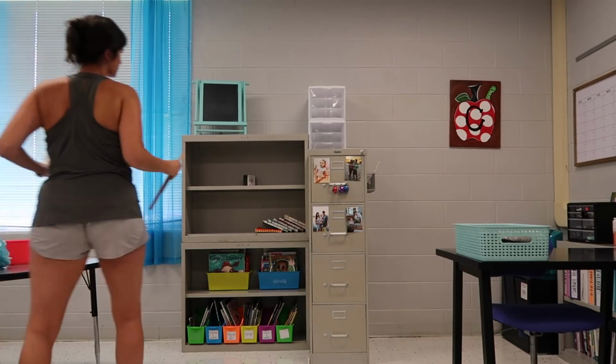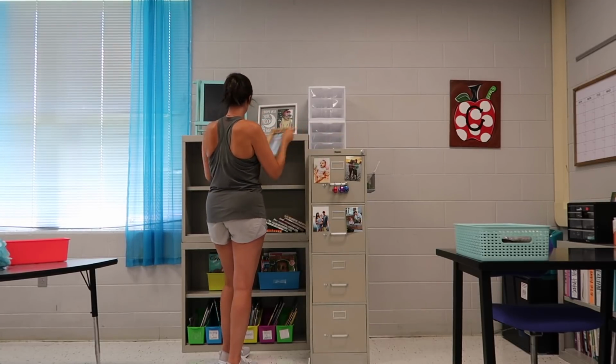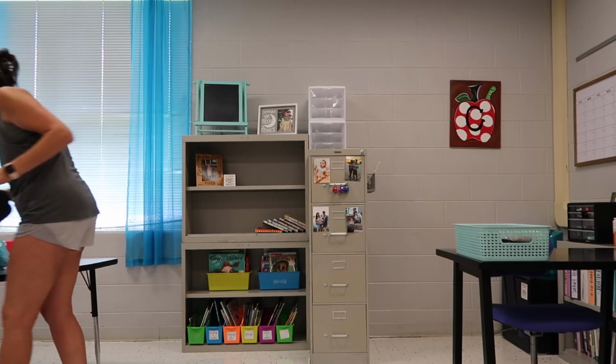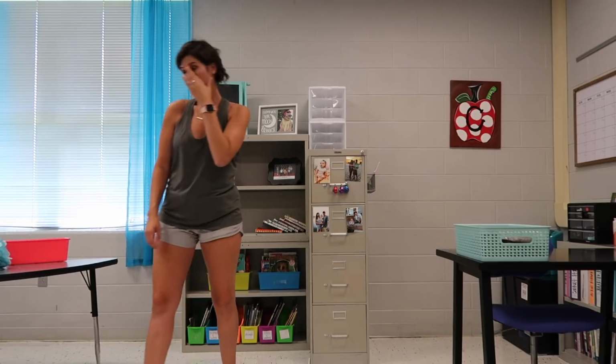and then I'm going to do a next week drawer at the bottom. I've done it in the past, and I like that more than what I did last year with each subject, just because I like to plan my days out and have it ready just by pulling the drawer open and grabbing everything out that I need.